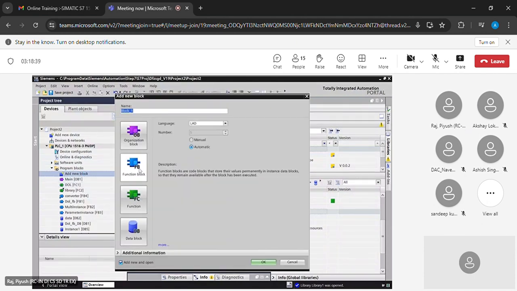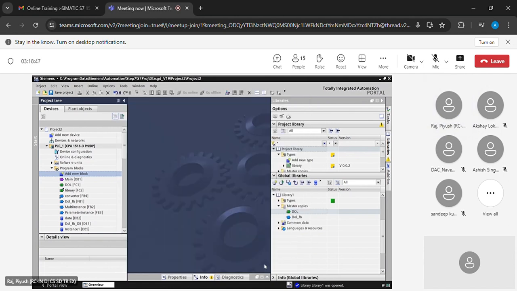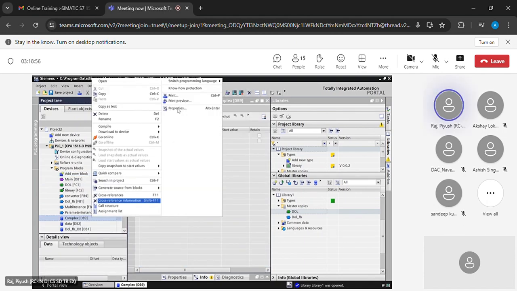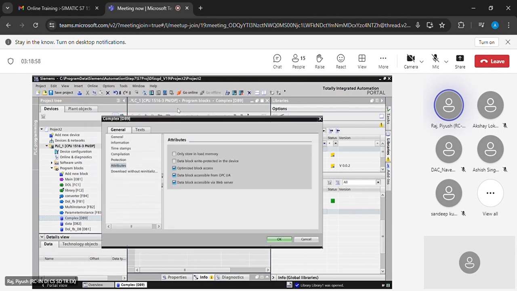Let's take one more data block, and here I am naming it complex. I'm making it unoptimized, so you will get to know how many bytes that specific data type is occupying.